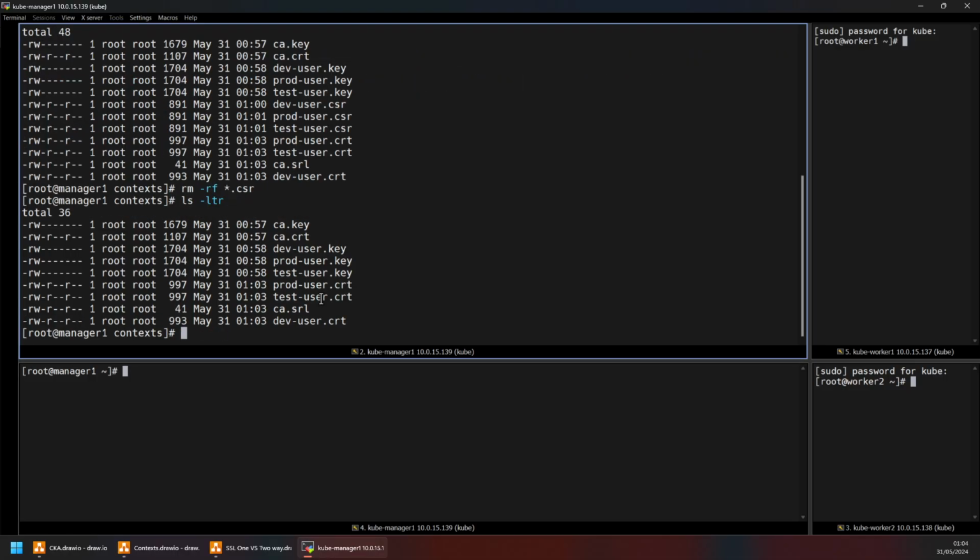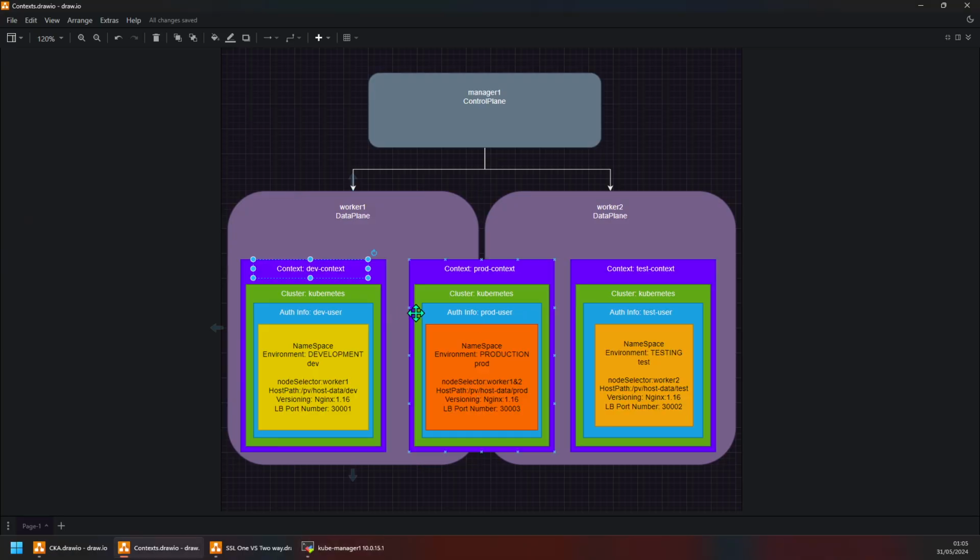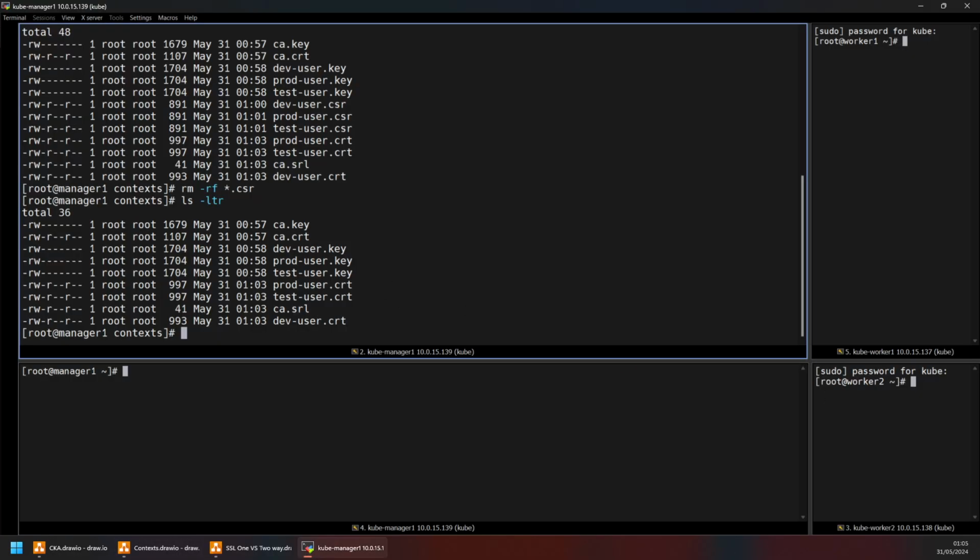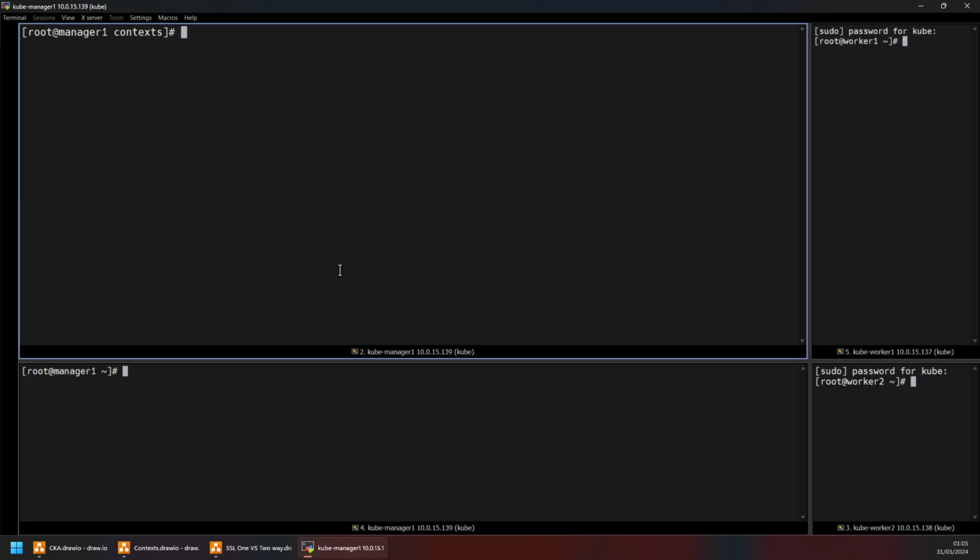Once the signature has been completed, you can have them removed. But what files need to be there? The key file needs to remain and it should never be removed. And the CRT file needs to remain and it should never be removed as well. When we are creating the context, we will be giving those. When we are creating the user, I'm sorry.